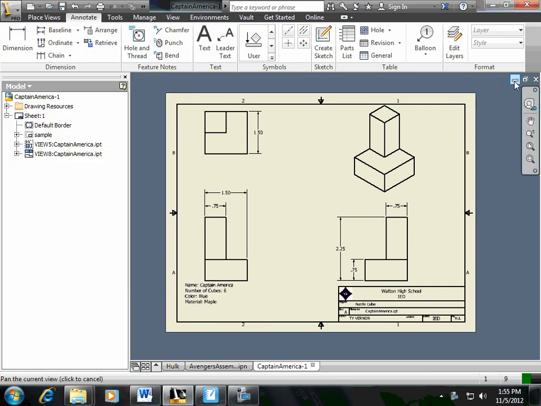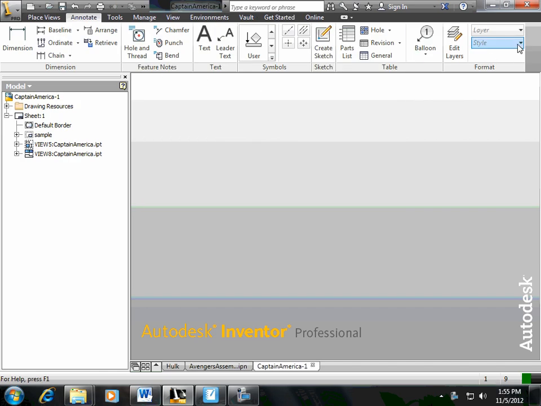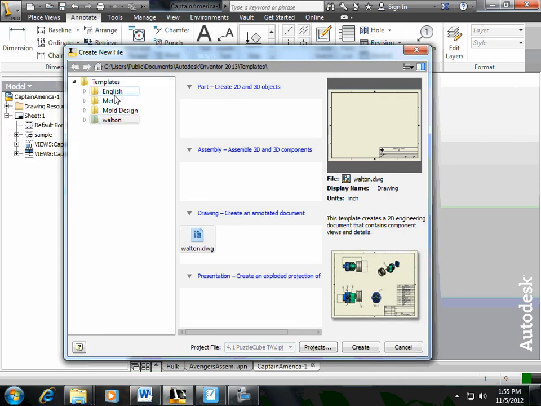Actually, the first thing you're going to do before you do any of that is make sure you're in your correct project. I haven't saved these, so I'm not going to go through that, but you know how it looks when you get a new thing. You go to your project folder, you double click the one that you need to be in, in this case it would be our puzzle cube one, and you make sure that that's your correct project.